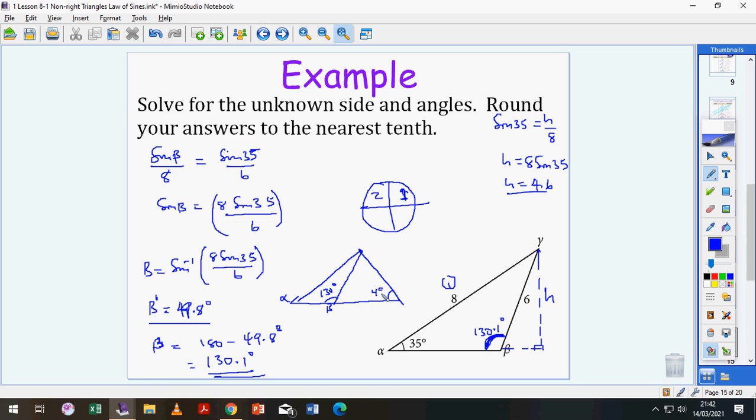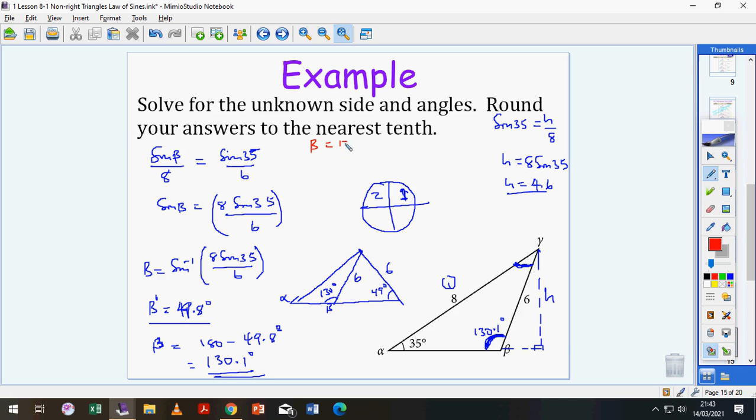So in the first triangle, the one that's drawn in the picture, I can calculate this angle. Because I know this angle is 130, I can calculate this angle. Remember, I have two solution sets. I can calculate this angle gamma. Just writing this really well so I'm not confusing you. Beta is equal to 130.1 degrees or 49.8 degrees, right?